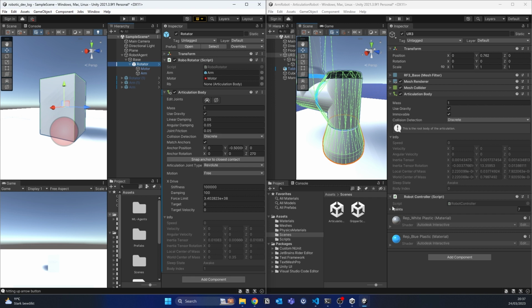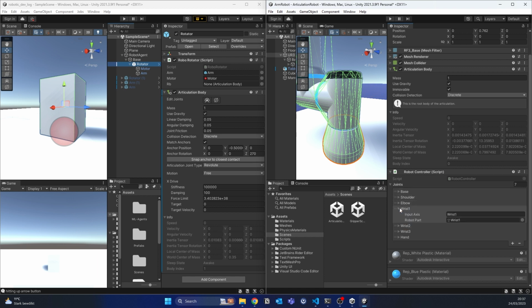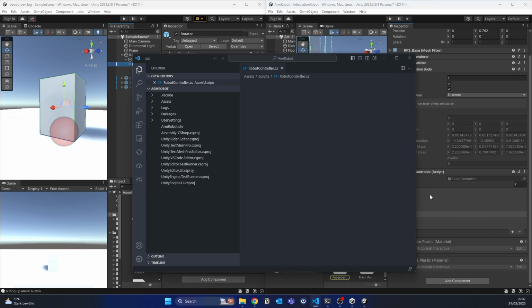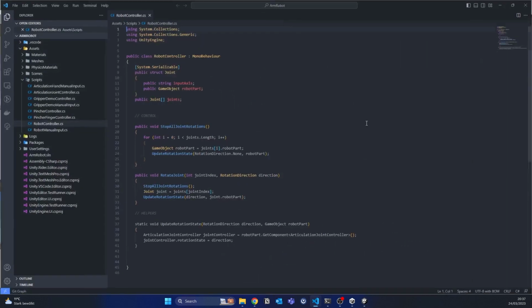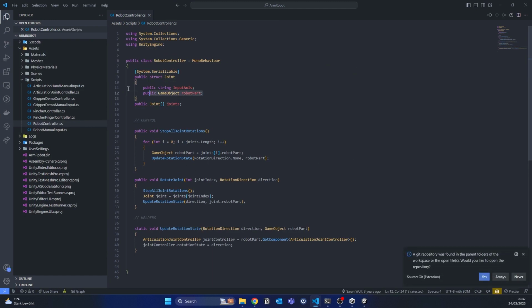Alright, what else? Joints. A lot of different joints with the base, shoulder, elbow, wrist. Wow. Elbow. What is all this stuff? Let's just check out the robot controller for a second, what exactly they're doing here. Robot part, string, input, joints.